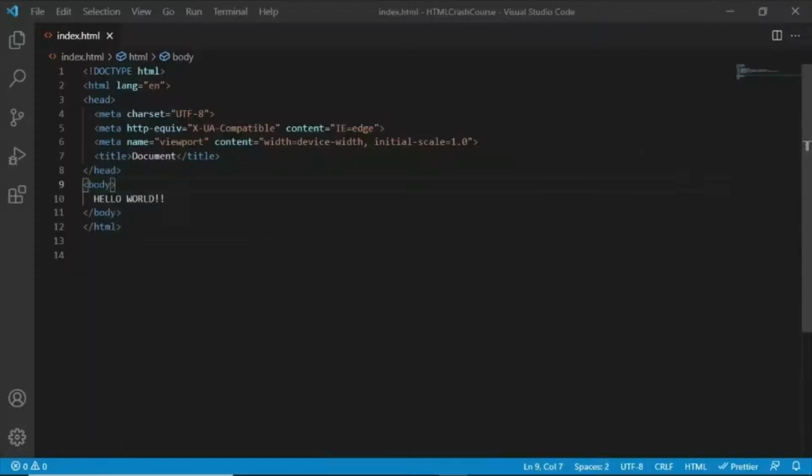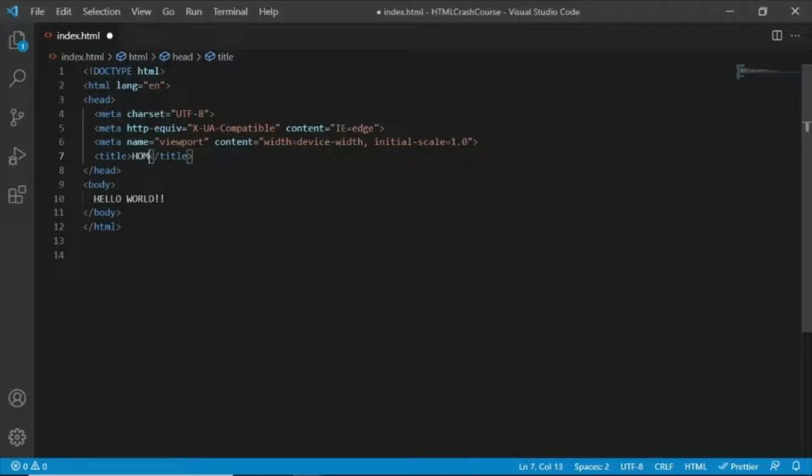We can see here that we have the title bar, and it shows your document title. So the head element also contains the title element as its child element, and that's one of the contents of the head element that will be displayed on our browser, on the title bar or title tab of the browser.